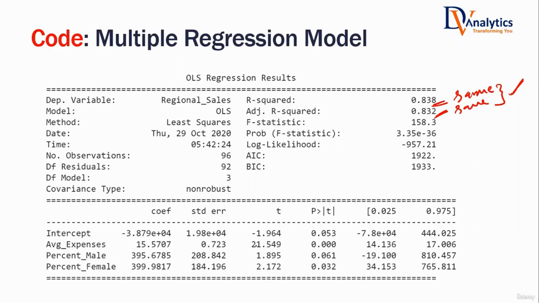But where is that monumental change that you have observed? Where is that huge difference? Not at the R square level. We observed it in the P-value. If you look at the average expenses P-value, now it is less than 0.05. That means average expenses is impactful. What else have we observed? Average expenses is now positively impacting. So I have built a model 2.